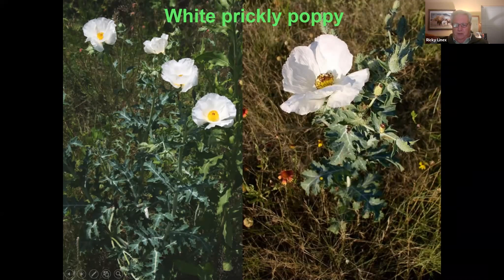If you look right here, you can see several that look like a burnt cigarette, about the diameter of a cigarette in black. Well, that's the ovary that's developing. The flower that's set right here has fallen away. And if you know that, now when you see a prickly poppy, you can look and see, are there more three-point prongs or are there more cigarette butts? And then you can age whether that plant has just begun flowering or is matured and will not flower anymore. It's just producing seed.